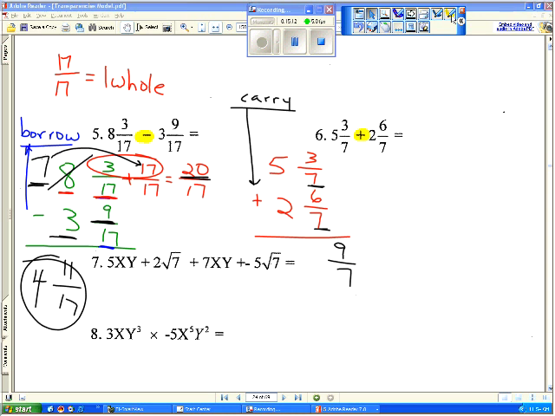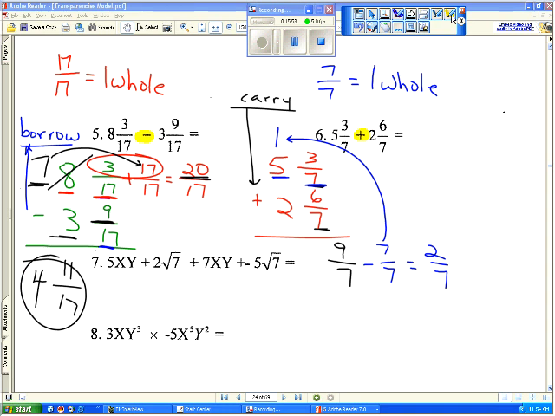Now we have 2 choices, and the first way we're going to do it is the way we did our units of measure, right? We're going to ask a question. How many of these does it take to make one of those? How many sevenths does it take to make one whole? And the answer is 7. Now when we found out how many it took and we're carrying, what did we do with that? We subtracted it out. We subtracted out the 12 inches. We subtracted out the 3 feet to make a yard. We subtract out the 7 sevenths, which leaves us with 2 sevenths, and we carry that over as one whole.